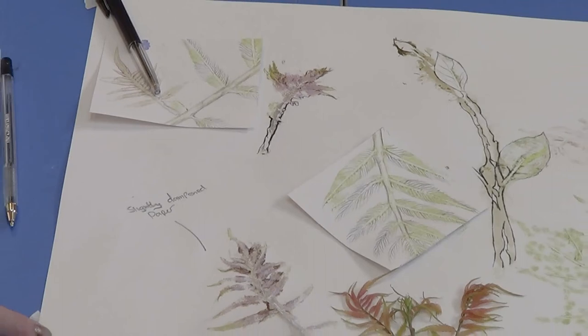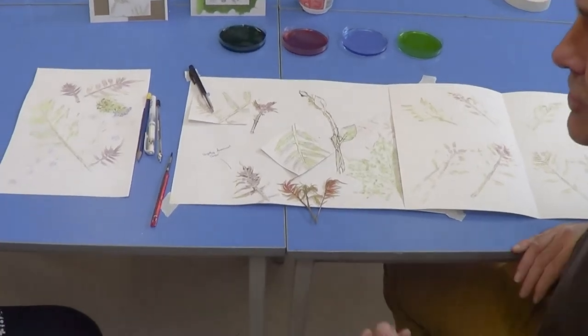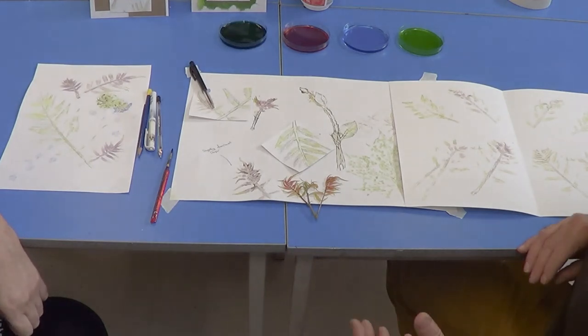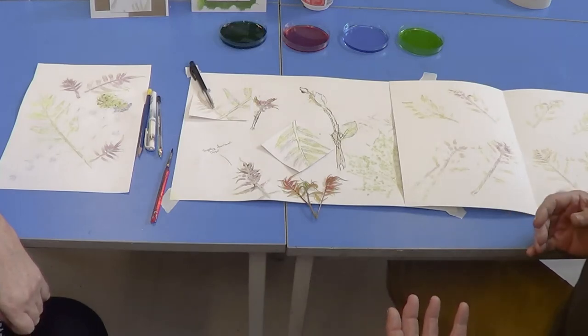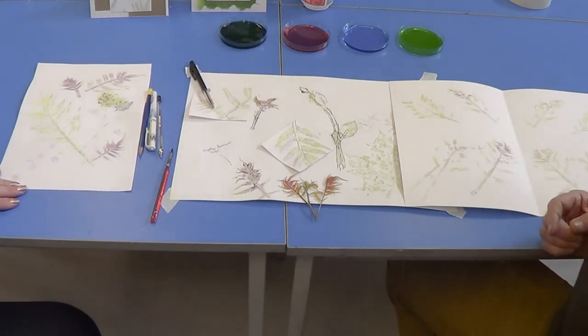Dandelions are beautiful — that lovely bright yellow really does stay bright, doesn't it. You don't have to go to woodland; just go into the corner of your garden. There's always a weed or a dandelion with a little bit of colour. One thing I would say: don't completely shred the plants — just take a few leaves off so you don't kill the plant, and leave some for the rest of nature.